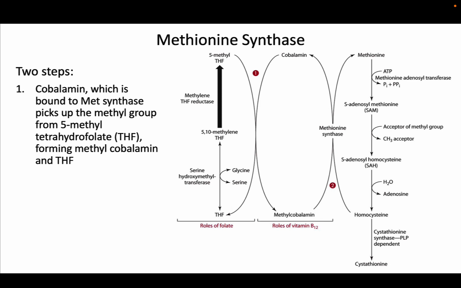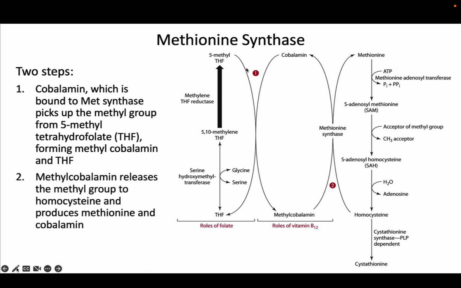So I call this sort of a hot potato game of passing methyl groups. Folate has the methyl, it gives it to B12, and then B12 gives it to homocysteine, which changes the amino acid structure to methionine. So the first step is the transfer of methyl from folate to B12, and then the second step is the transfer of methyl from B12 to homocysteine, and then we produce methionine.